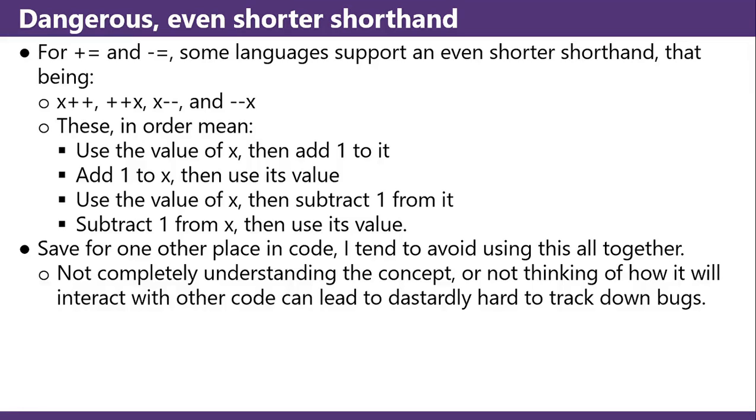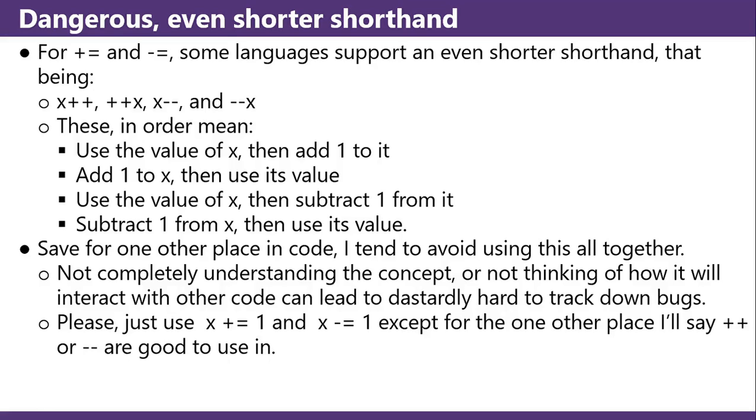Not completely understanding the concept or not thinking of how it will interact with other code can lead to dastardly hard to track down bugs. Please just use x plus equals 1 and x minus equals 1, except for the one other place I'll say plus plus or minus minus are good to use in.